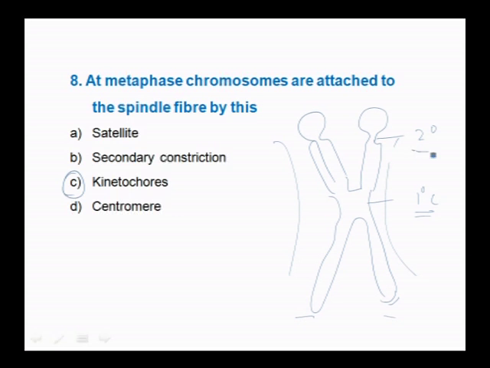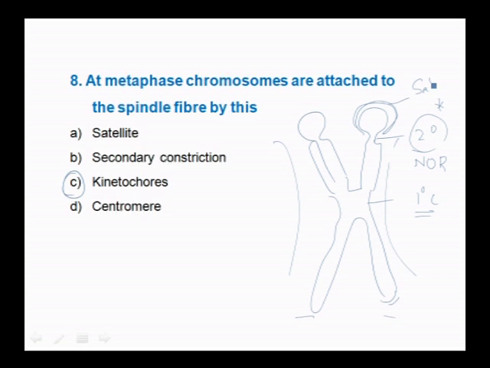And secondary constriction is associated with the formation of nucleolus. Therefore, they are called as nucleolar organizing region. And please do remember, students, this is a structure not found in all the chromosomes. Few chromosomes have got secondary constriction. And if at all such secondary constriction containing chromosomes are considered, the part of the chromatids beyond the secondary constriction is referred as satellite. So satellite containing chromosomes are called as the SAT chromosomes.